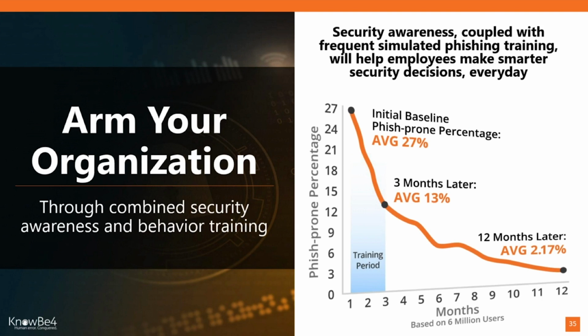The other thing that happens is if you start out fairly easy and then you make them a little bit tougher over time, what's going to happen here is they're going to build up some confidence. They're going to get more confident in what they're doing and be more likely to report these things and do better moving forward, right? So these 6 million people at the end of a year, we're down to a 2% click rate, just over 2%.